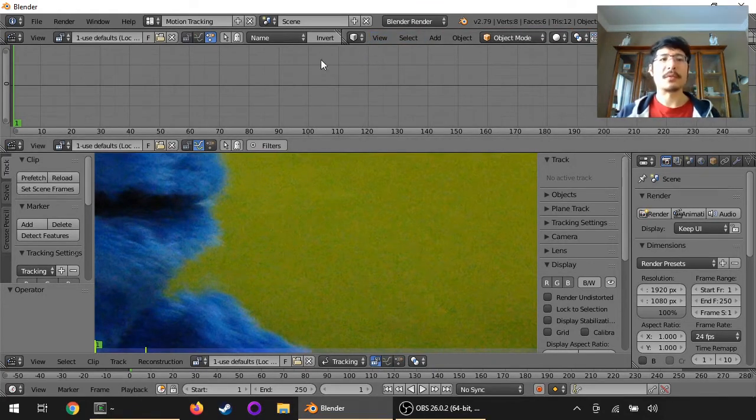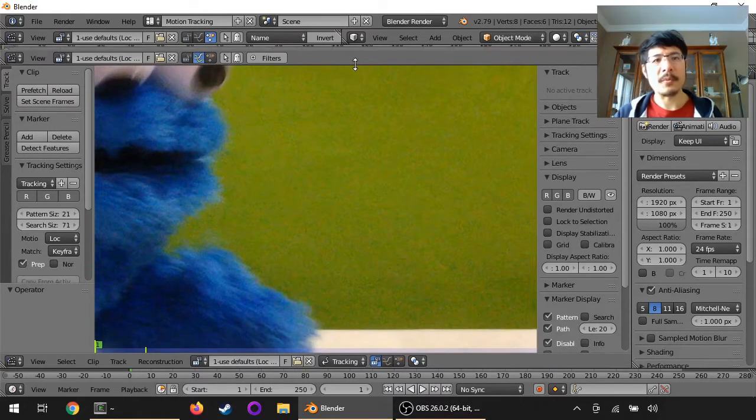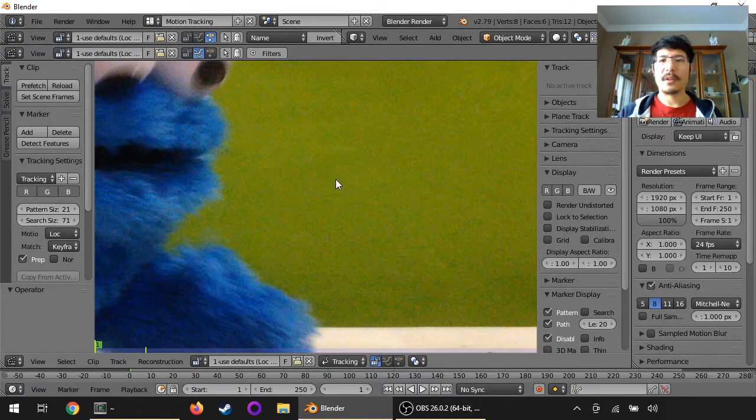Now we are left with this thing, just like the graph editor. It'll let us see the horizontal and vertical motion of our marker. It might come in handy and might give you an indication where something might have gone wrong in the tracking. But in this particular video file, we won't have any problems at all. So I'll just minimize that for now, and I can open it up again later. Over here we've got our properties editor. We can just leave that alone.